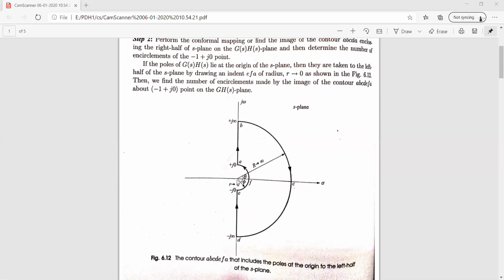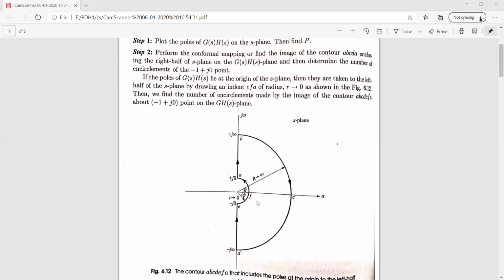This is the standard Nyquist path to find the stability of a system. Here we have taken the origin, and just to the right side of the origin means the right half of S plane. This is the boundary, starting from O or 0, then A, B, C, D, E, F. Its radius R tends to infinity. If any poles or zeros fall in this range, on the right hand side of S plane, we can say the given system is unstable. That's what we are finding with Z equal to P plus N.